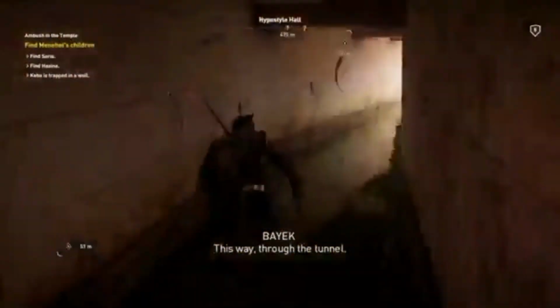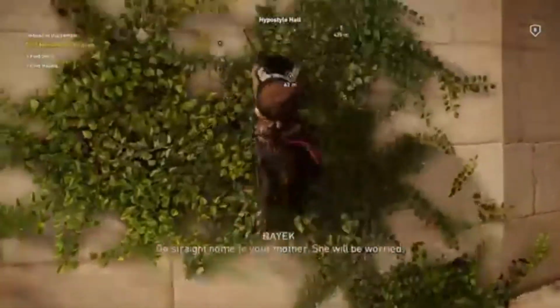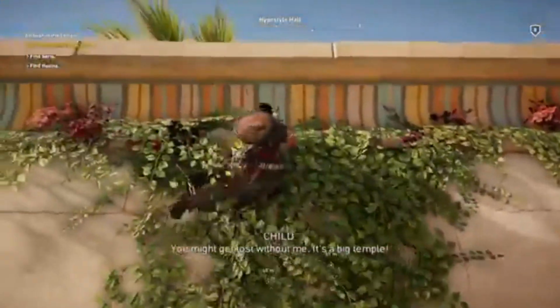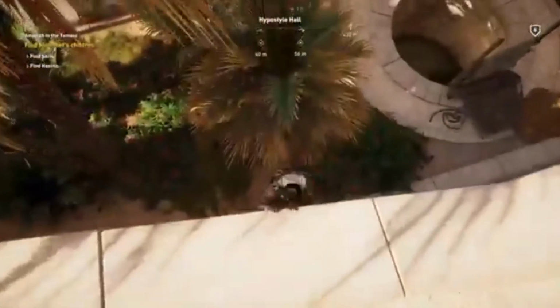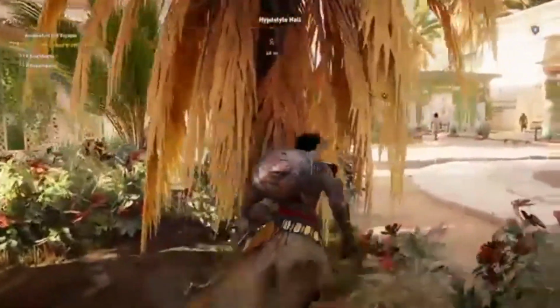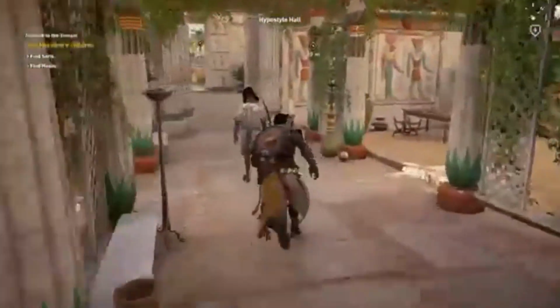Okay, so these break through the wall. This way. Thank you, Uncle Bayek. Go straight home to your mother. She will be worried. You might get lost without me. It's a big temple. And just 2 more kids to find. So we got one at the top there, and we got one just through here.